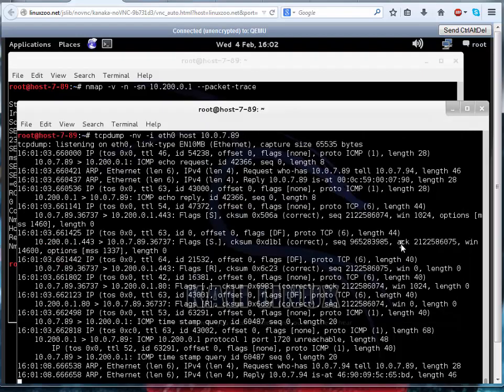Okay, and our tcpdump output should confirm what's actually being sent, because this is just nmap telling us what it's sending based on this packet trace flag. So this should tell us we are sending out an ICMP echo request, which is right. We are sending out, no, sorry, we're getting back an echo reply, which is great. That confirms what we already saw. That's our SYN going out to 443. I'm looking for our ACK. Where's our ACK?